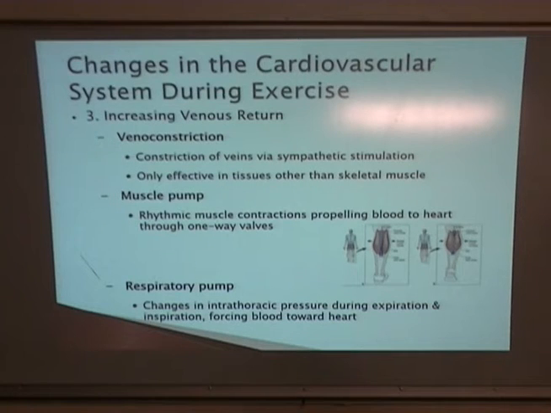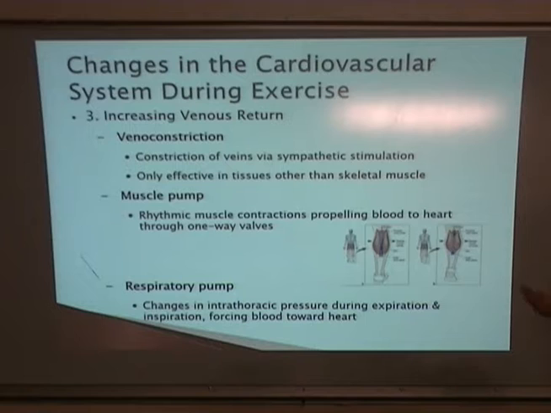And then a really interesting idea is the fact that the veins have acted like this big reservoir, right? So if we consider the fact that we go from 5 liters per minute to 25 liters per minute cardiac output, right? Where did that other 20 liters suddenly come from? It's not like we just made 20 liters extra of blood. We had to have it already in the system somewhere. And a lot of it is sitting in the veins.